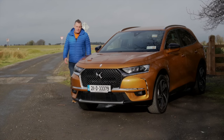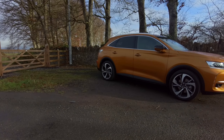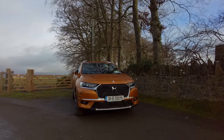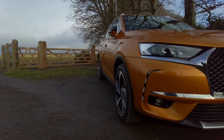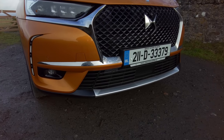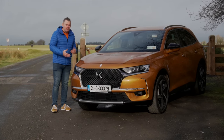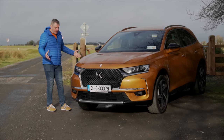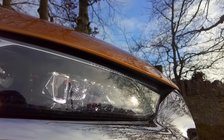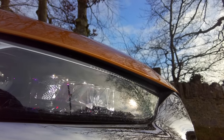Welcome back to another Next Gear Show video. This one we're going to look at the DS7, which is a plug-in hybrid — you've got a petrol engine up front, battery power down the back, and you get the best of both worlds. You can plug in and go 40 kilometers on battery. Some electric cars out there look a little bit weird, but this one is devastatingly gorgeous. I really love the look of it — it's a bit polarized in places, but I think it's one of the finest looking cars on the market right now, and it actually handles really well.